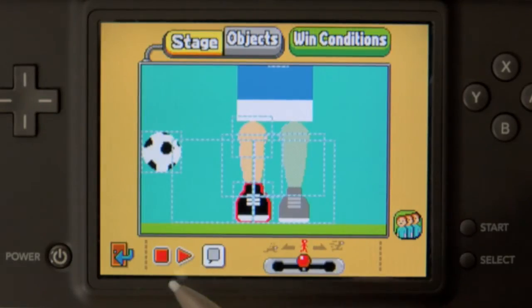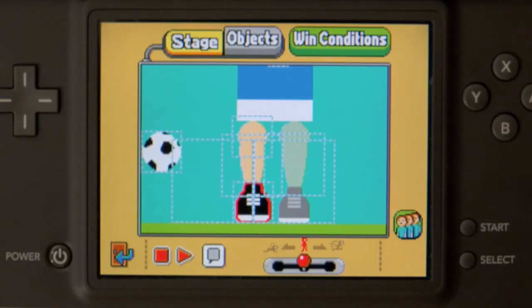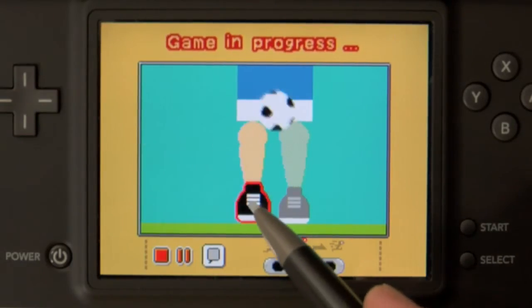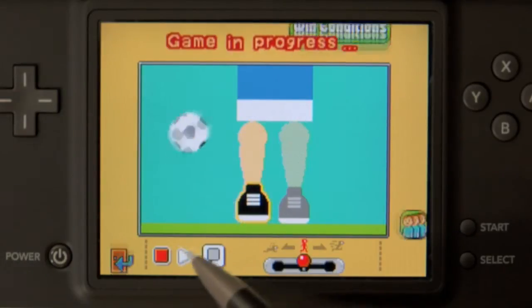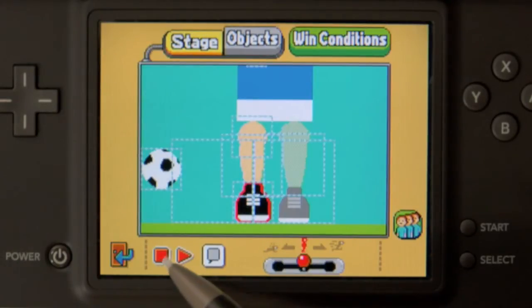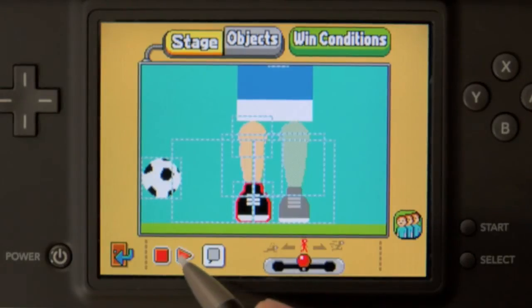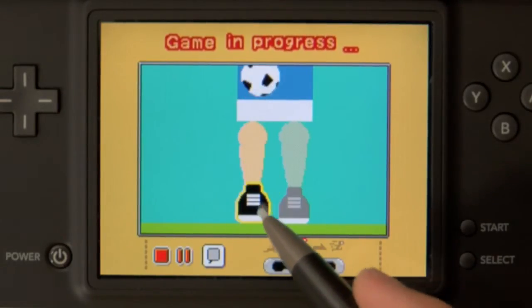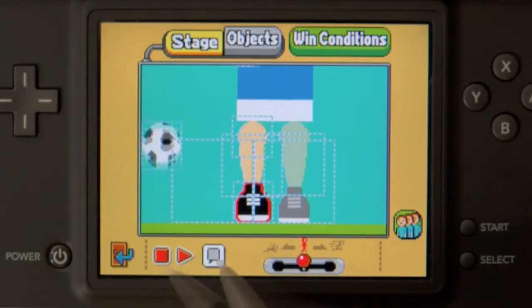The next thing to notice here is how the knee on the kicking leg moves. Well, what's going on here is that the knee is actually targeting the shin, and although visually abstract, it still gives it a very organic look. The last thing I want to point out is an interesting combination of targeting and roaming that's used to make the ball move in a random, realistic way.